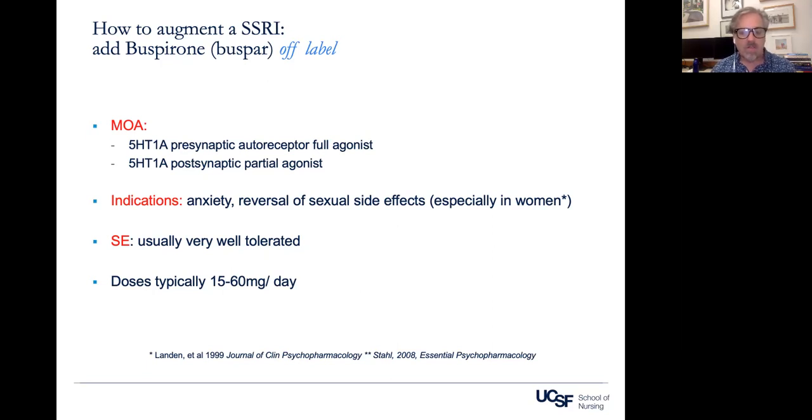And the dose, I often see this drug underdosed. So typical doses are going to range between 50 to 60 milligrams a day. I often would start it at 10 milligrams twice a day and rapidly go up towards that 60 milligram dose, which is easy to do because it's pretty well tolerated.